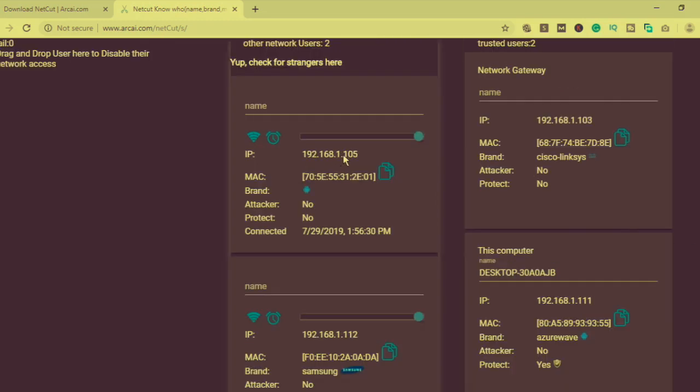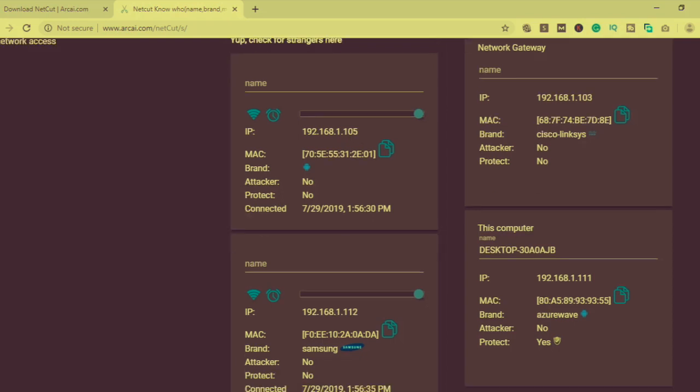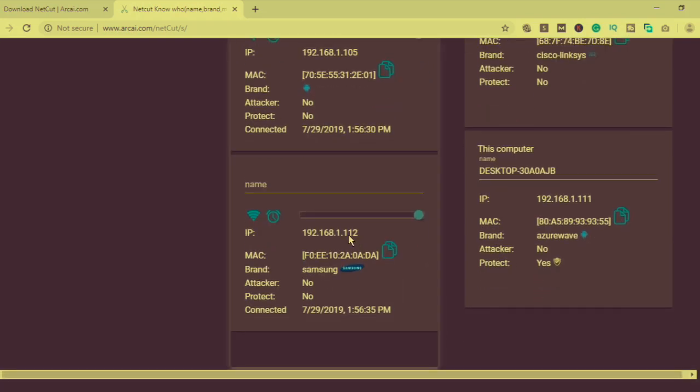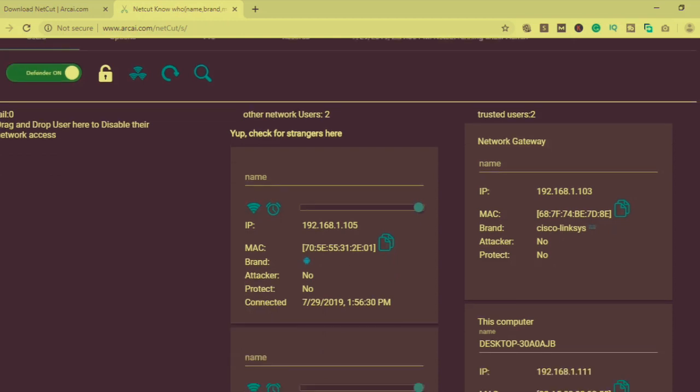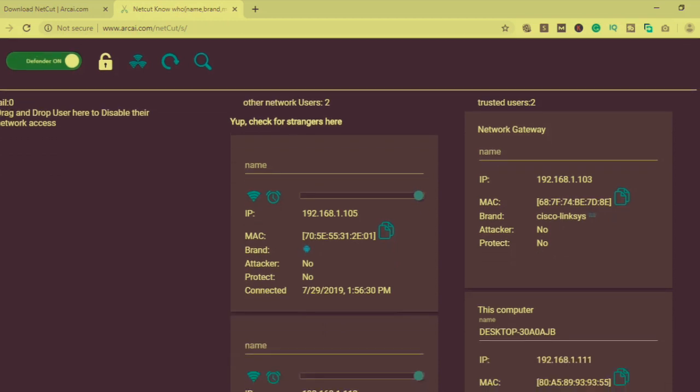And this one, 1.105 is my smartphone, and this one, .112 is my another smartphone, also mentioned brand Samsung, right?